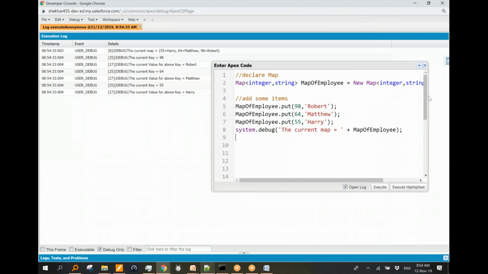Tell me here how you will do it. Tell me how you will do it. I want this kind of output.